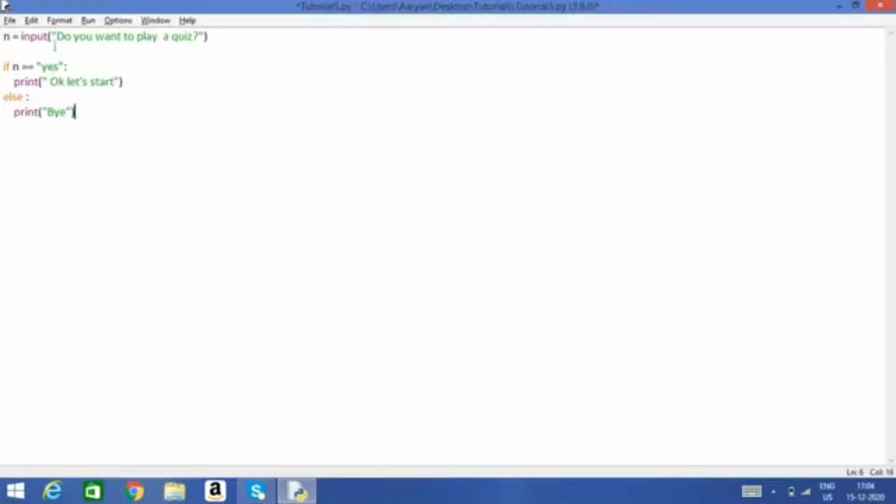It just gains an input. If input is yes, then it will start, and else it will say bye. Nothing difficult, and I am going to assume right now that the input can only be yes and no, because for showing this it's all we need. So let me run the code.